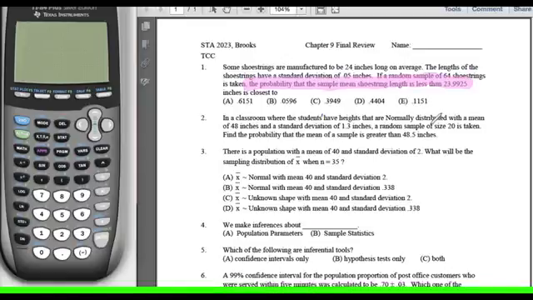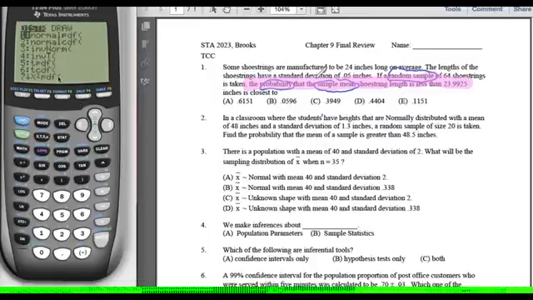So there are a few keywords here that stick out and tell me what to do. First one is probability. The other is that I have a random sample. And I'm also looking at the sample mean. So when I want the probability of a sample mean, I'm going to use the normal CDF function. We first did this back in Chapter 6. We did it again in Chapter 7. You hit second and vars on your calculator. It's number 2. We never use normal PDF. It would always be normal CDF.